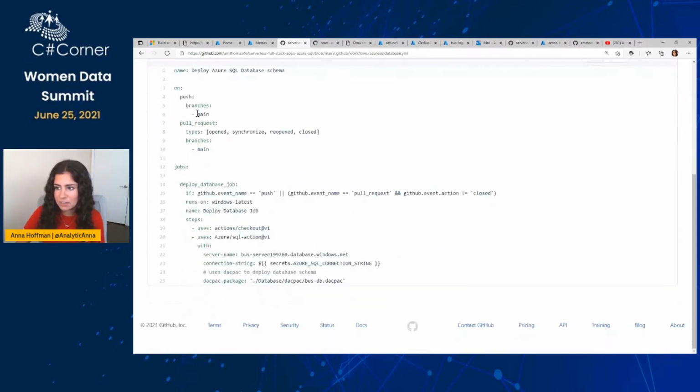So what you can see here is every time a push or a pull request is made on this repository, we're going to run this deploy database job, which is using the Azure SQL action. It's going to connect to my Azure SQL Database server. We have the secret or the connection string stored securely within the repository. And we also have a reference for, hey, where is the DACPAC within the repository?